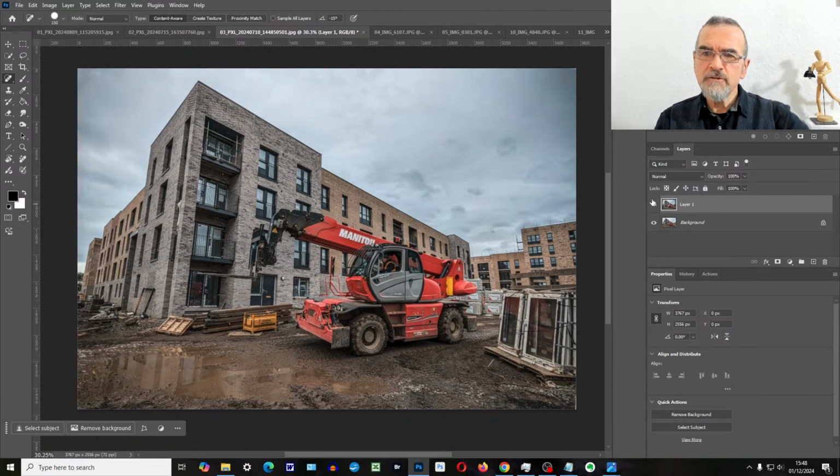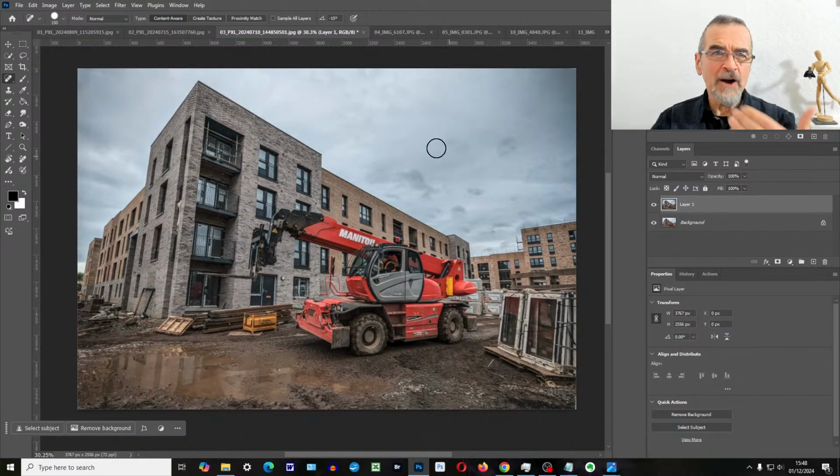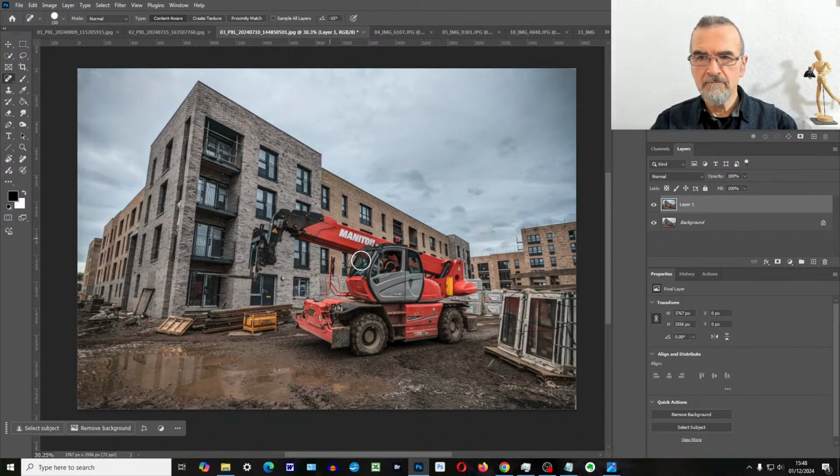And so what we're talking about is a muddy, wet building site, that actually by the editing process, bringing out more detail in the sky, bringing out more texture in the mud and on the loader, we've managed to emphasize the narrative that we're trying to get across, which is to come back to the whole point of what it is we're trying to do with the editing. Okay, so I hope that makes sense then as an option or as a concept.